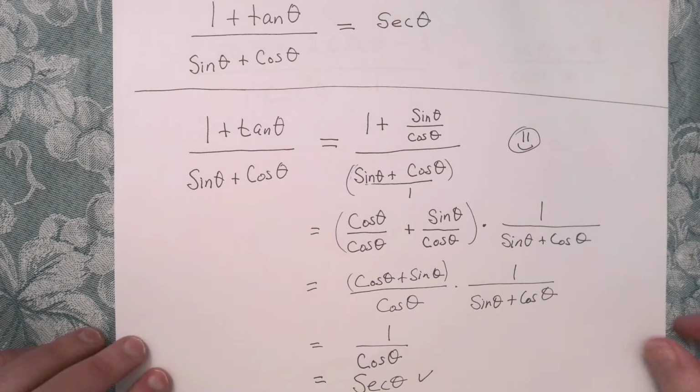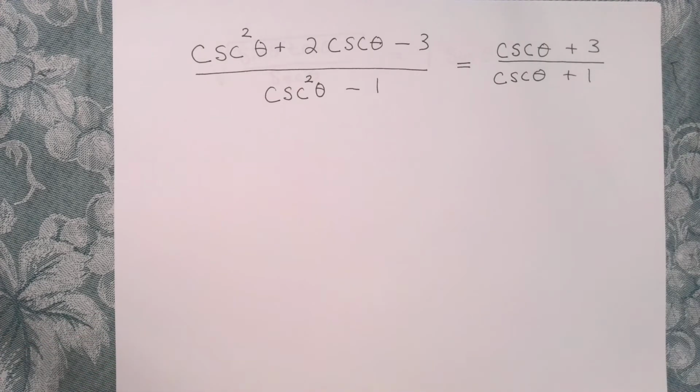Okay, let's dive right into the next. Okay, so this looks like a lot's going on here. And so again, I want to think about my options. The first thing I notice is that everything is in terms of cosecants. So my mind is saying maybe you want to consider keeping this in terms of cosecants. It might be helpful. Another thing my mind is thinking is maybe factoring would be helpful.